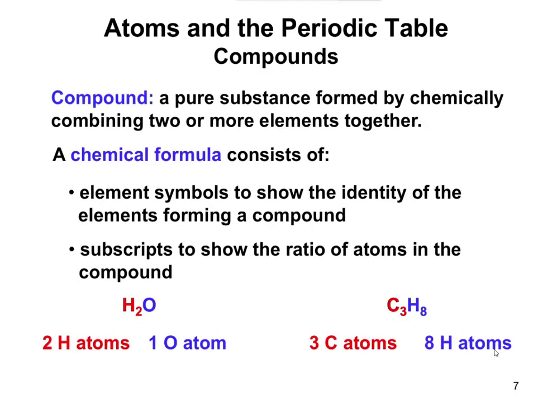Whenever we look at most things in chemistry, we're not going to look at pure elements. Elements are that building block on the periodic table, but then compounds are formed when multiple elements come together to form what we call a compound. So a compound is going to be something like H2O. Hydrogen and oxygen are the two different elements that come together to form water. C3H8 over here, this is propane. This is something you'll learn about later on whenever we get to the organic chemistry chapter. C3H8 is propane, two different elements, carbons and hydrogens.